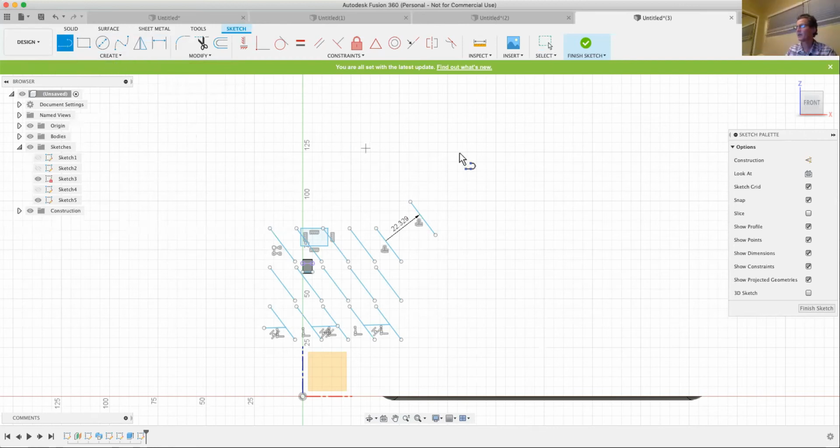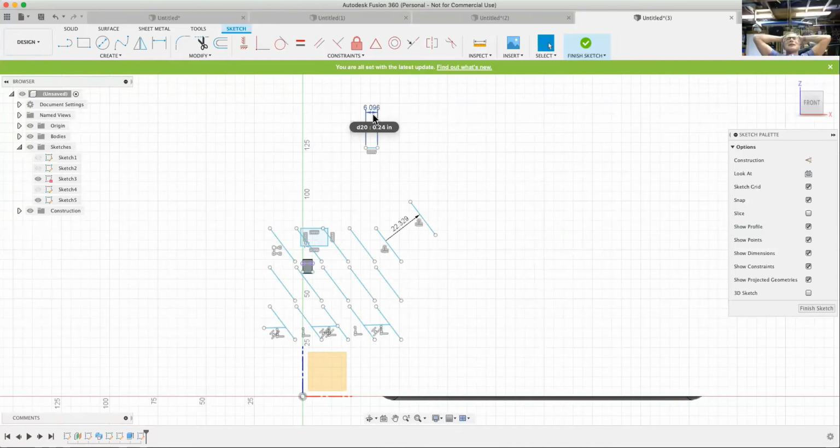So I'm going to do a line here. And then the default right now is set up as millimeters, but I'm going to say 0.24 inches. And it'll convert it to millimeters and put it in. That's sweet. But it won't give you the dimension in decimal inches.